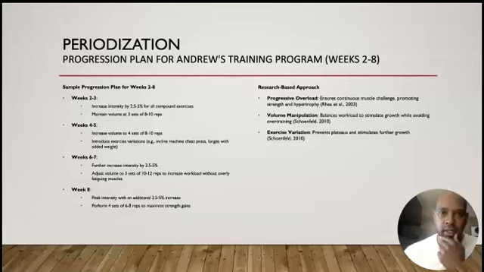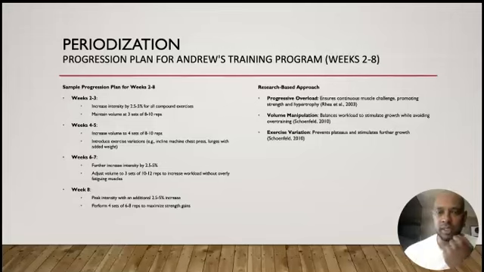To increase for the next few weeks is intensity. Andrew's intensity was starting off at 70 to 75% of his 1 rep max, and we're increasing the weight by 2.5% to 5% every 1 to 2 weeks. So, for example, starting a machine chest press at 124 pounds, which was 75% of 165. In week 2, we did increase that to 130 pounds, and we continue to incrementally increase to ensure his muscles are continuously challenged.